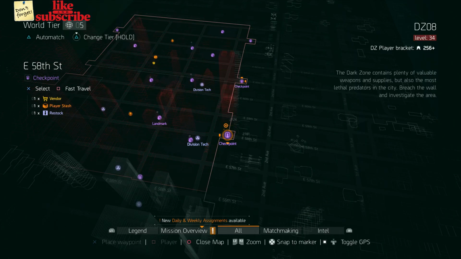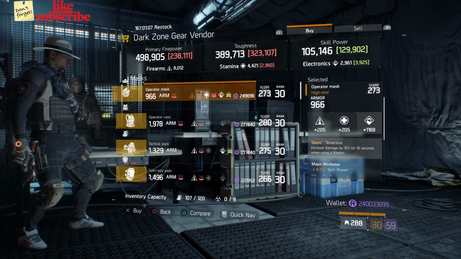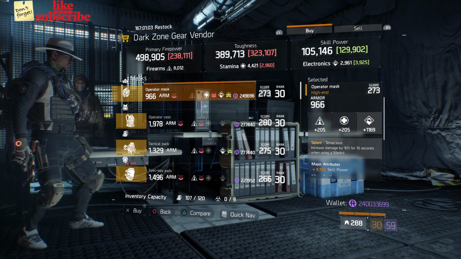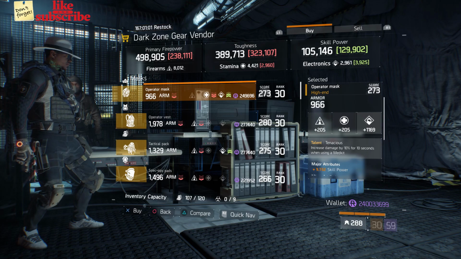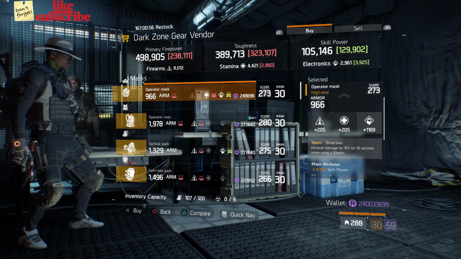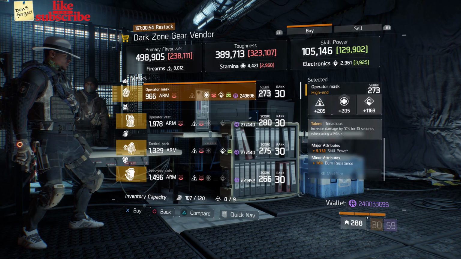For our next gear items, you're going to head over to East 58th Street checkpoint. Here, the Dark Zone gear vendor has an operator mask with the talent Tenacious on there. It has a gear score of 273. The armor is 966. Its roll is electronics 1,169. And the attributes it has are skill power and burn resistance.